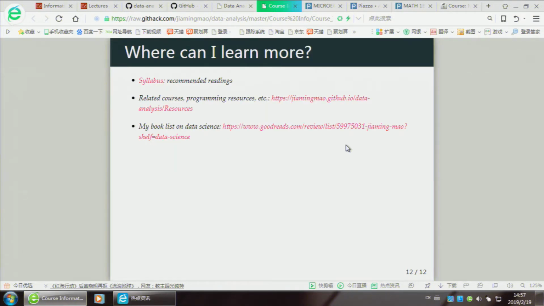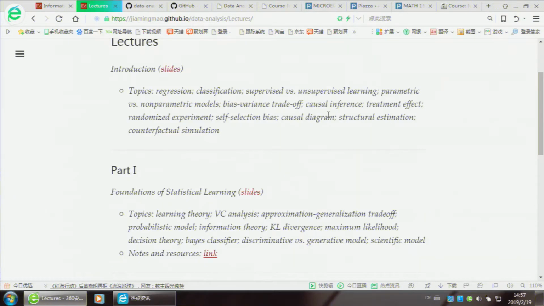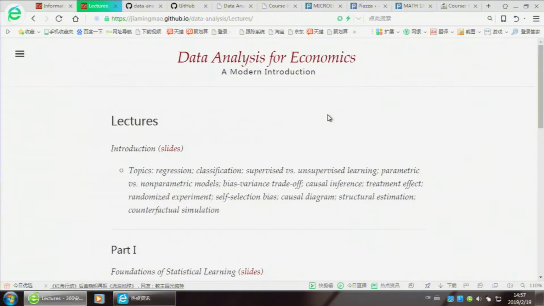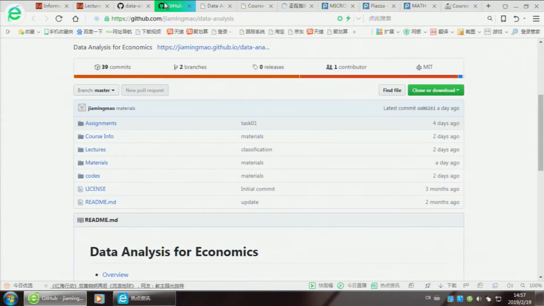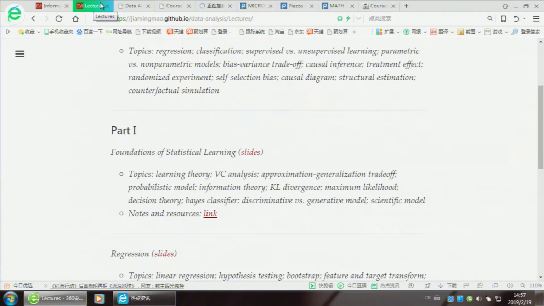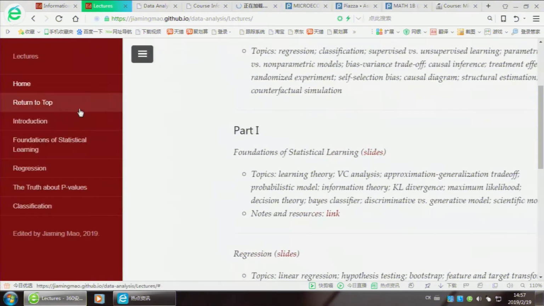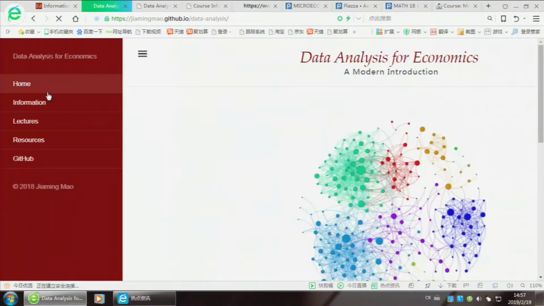I've talked about the basic structure of this course, and the next question is, suppose you say I want to learn more, where can I find more resources? Well, the first thing you do is take a look at the syllabus.